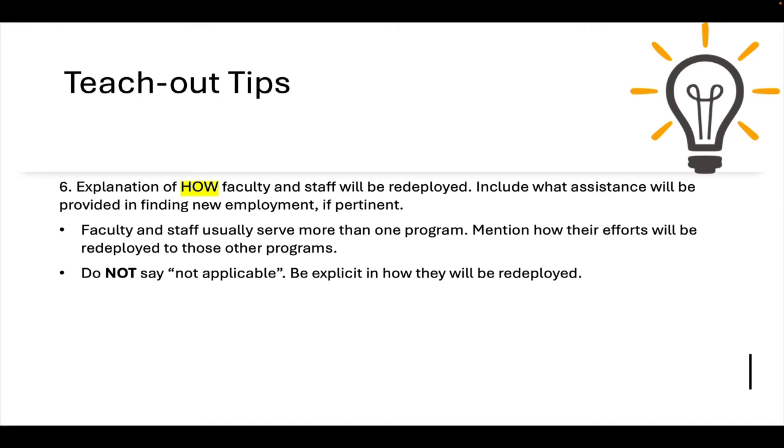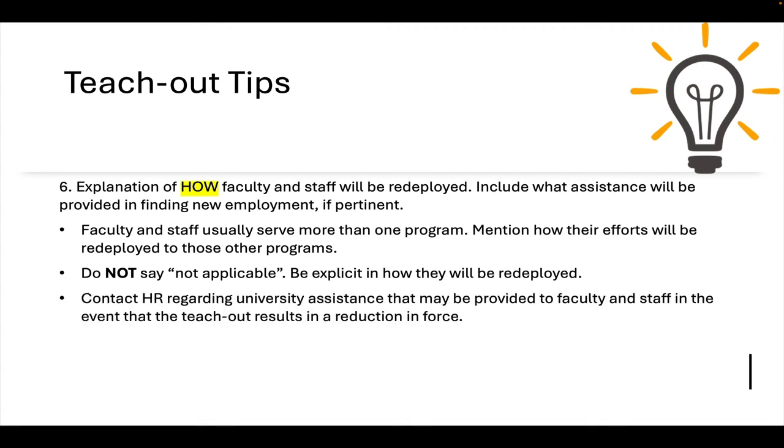So all of the faculty in that closed out teach out program will be redeployed to other things. Just be explicit and tell how it's going to be deployed. So if the courses are still going to remain and be used in programs X, Y, and Z, just be explicit and say that. And again, this is for both faculty and staff. So you may have staff instructors that are full-time that need to be included in this. You may have laboratory coordinators, whatever the case may be. Be very explicit and make sure you include both faculty and staff in this redeployment explanation.